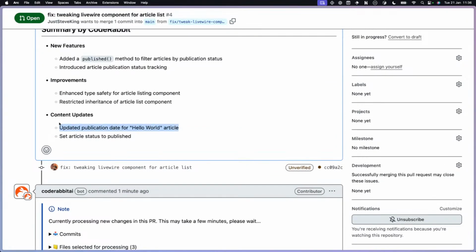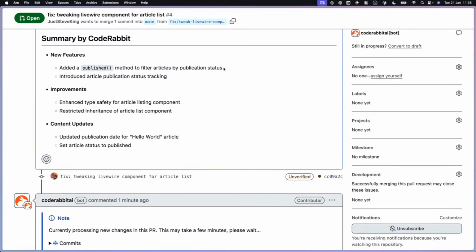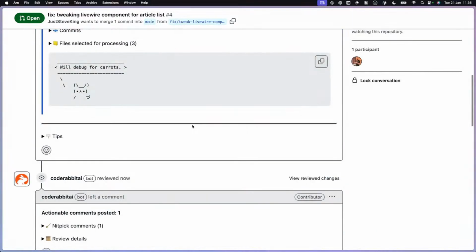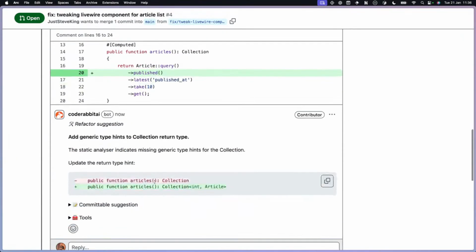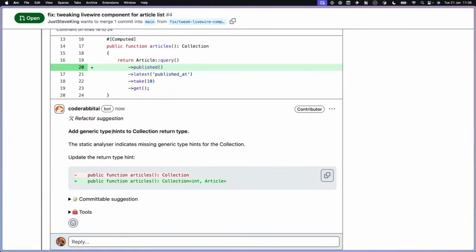Updated publication date for Hello World article, set article status to published, added publish, introduced article publication status tracking, enhanced type safety, and restricted inheritance on article list component. So, published. Generic type hints to return type.